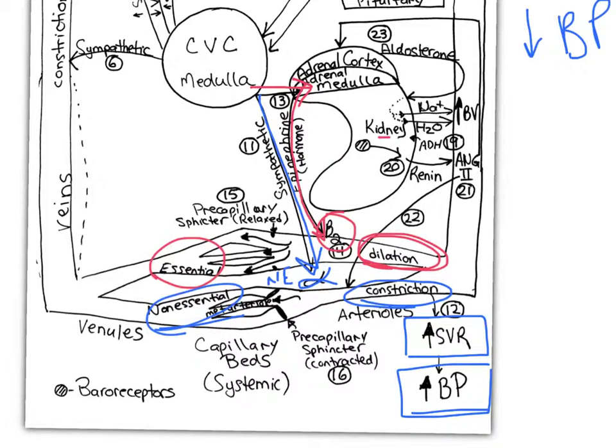So let's just go back again to this vasoconstriction that occurred in the non-essential. It accomplished two things. It increased the blood pressure. Okay, so we want to have an increase in blood pressure so that we can get the blood to those essential organs. And by constricting, it also diverted blood to those organs that needed it. So this was a redistribution of blood from the non-essential to the essential.